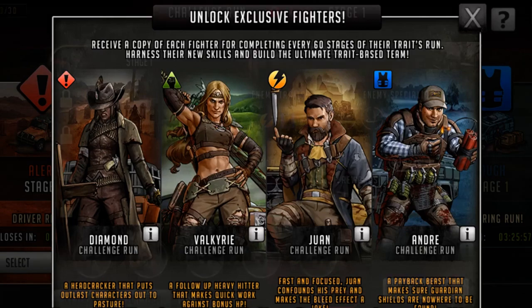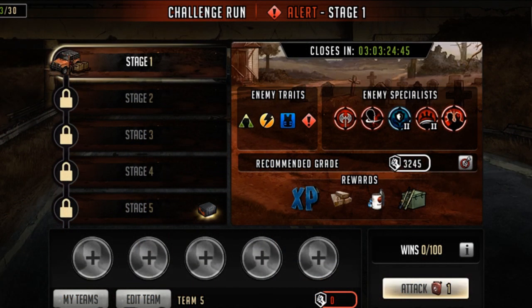If you want to check out each and every one of these characters, or a character in particular, you can do so there. So let's get into the basics of a challenge run. Right on your screen you can see I am on the Alert challenge run, and we can see the 5 stages that I am able to do and win on this particular day. It's going to be the same for every single trait. I'll be able to win a maximum of 5. If I only win 3 stages in a day, the next time this is up, I can still only win 5. So it's a good idea to win all 5 stages in a day that I can.